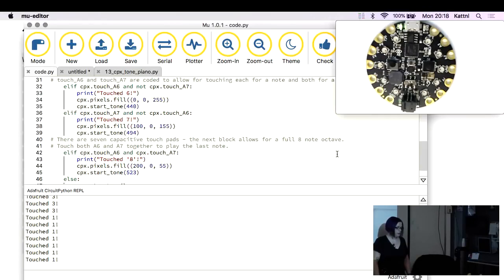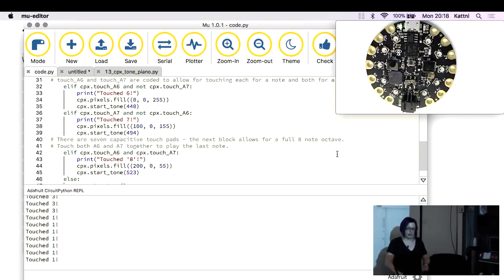The final project ended up with fruit attached to it. Fruit is capacitive. It was key limes because the pun was too good, and also they're small. And it's alligator clips to the board. These pads are also alligator clip friendly. And I just jammed the other end into fruit and played music on my fruit piano.